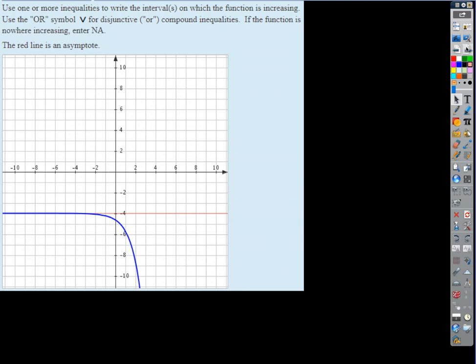So we're looking at increasing, decreasing. So what about this one? This is kind of a little bit tricky. Now, this red thing is an asymptote, right? So it's telling us that as the ant walks to the left forever, he never quite gets up to a value of y equals -4. He's always a little bit below that, a little bit less than that, but he gets closer and closer with every step.